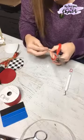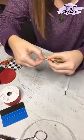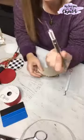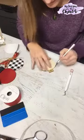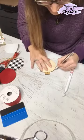Sometimes though, when you're trying to trim the heat transfer vinyl, it gets kind of mushy. It's a weird material. So sometimes scissors don't work depending on how sharp your scissors are. So what I like to use is this X-Acto knife. And all I'm going to do is go around the edge here of my ornament.